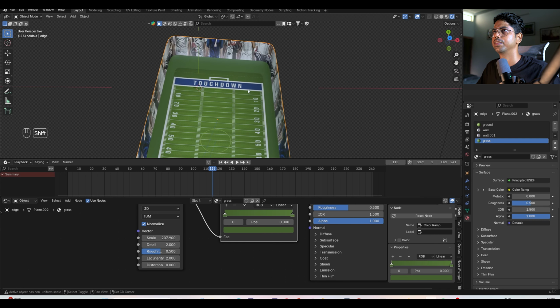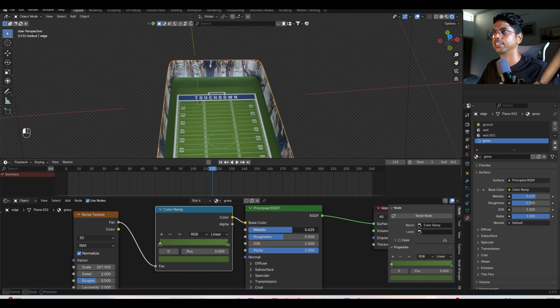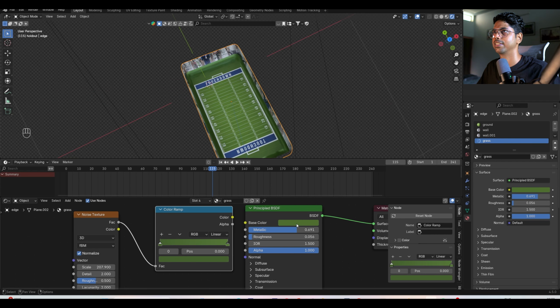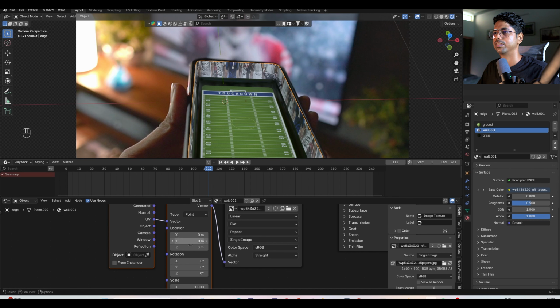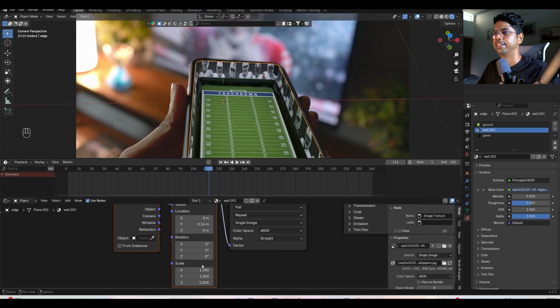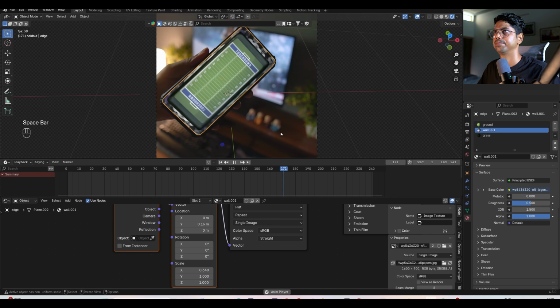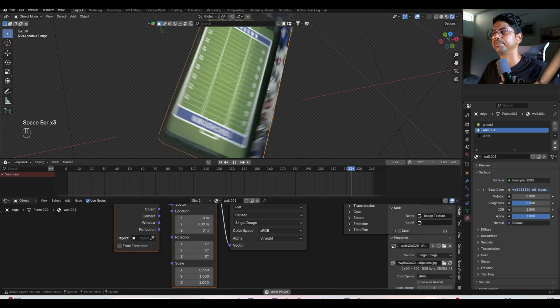So for now we will go with this, and later we can spend more time and do something else, like I can just make it metallic with lower roughness, or just make it black, anything we want we can just do. So here let's turn down the texture a bit, like maybe these legends, and you can just turn down the scale a bit, just keep it like this, so you can see. Or if you don't want to show their face, just show the jersey number.